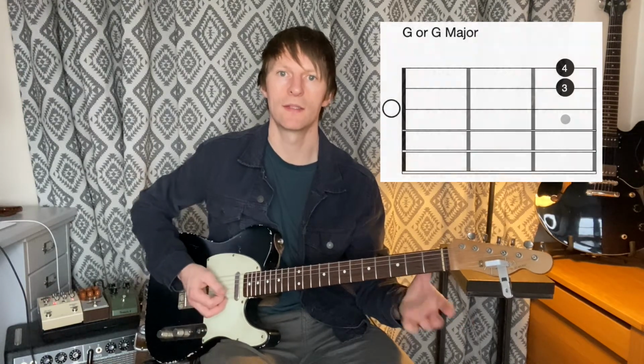So I forgot to mention about chord changing, remember to do that in between. So if you're struggling with the chord change, you can literally just work on that, just strumming one chord, moving to the next, strumming, just building up that speed.